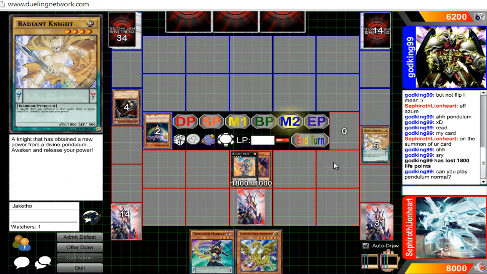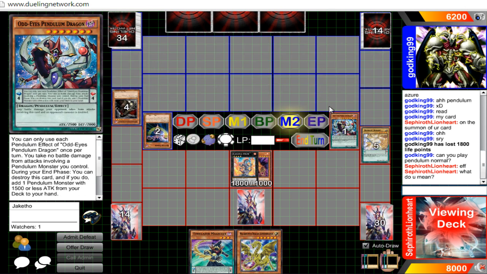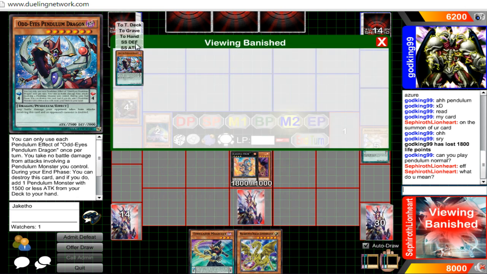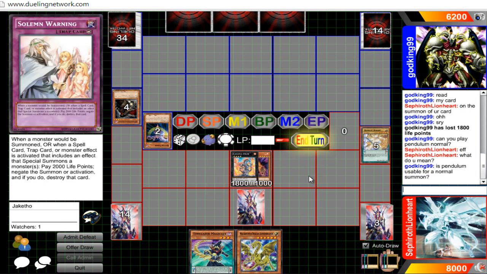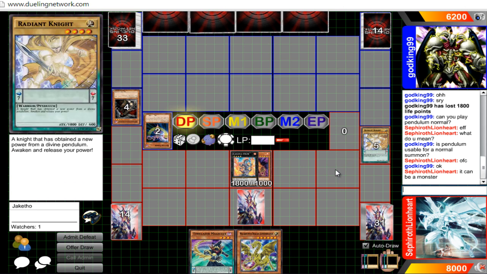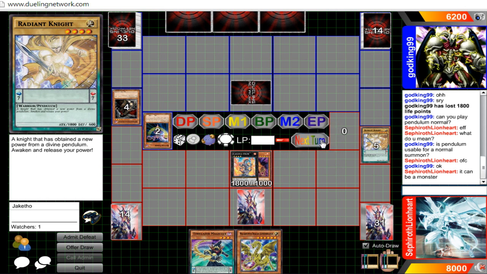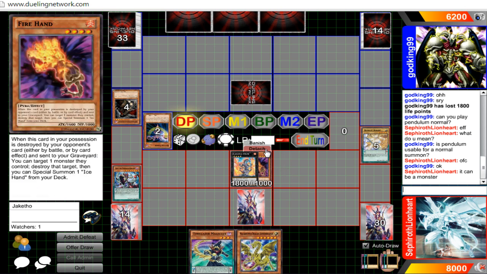Now, if a Pendulum monster in the Pendulum Zone is negated, say its activation or its summon is negated, it will actually go to the grave. That's the only time they will go to the grave. Otherwise, if it's attempted to be destroyed, it'll go into the extra deck. So if you MST a Pendulum Zone monster, it will go into the extra deck face up. So remember that, guys. If it's negated or detached or something like that, it'll be sent to the graveyard as normal.